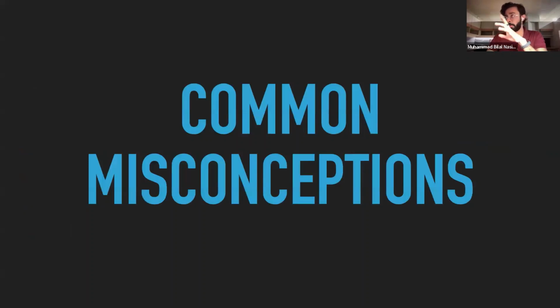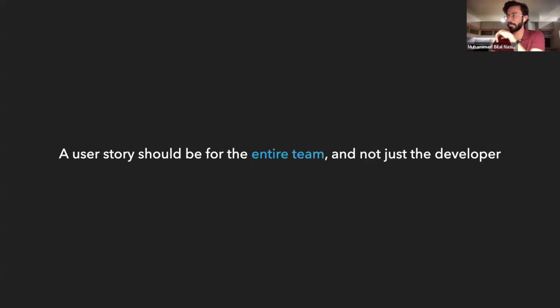Okay, we were ending it in like 5-6 minutes with just a few common misconceptions. सबसे पहली ये है कि a user story is for the developer, it is not for the developer, it's for the entire product team. बिकॉज यहाँ पे फिर ये होता है कि जहाँ डेवलपर को इस तरह काम करना है, the story is going to the developer, so we should write it based on how the developer will understand it. That is absolutely not true.